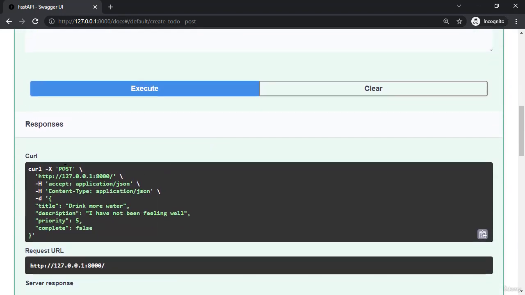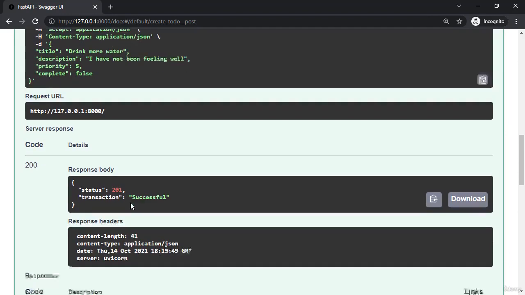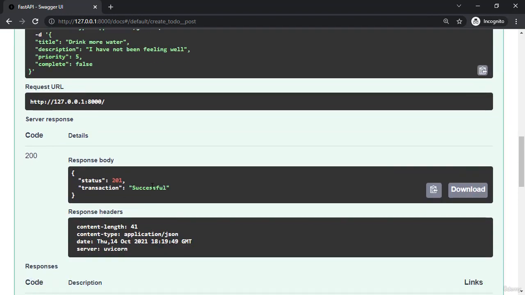where we get our curl post call of drink more water, I have not been feeling well, 5 and false. We get a status code of 200 with a response body of 201 with a transaction of successful. And the reason I said a 201 is a 201 status code means the request has been fulfilled and resulted in a new resource being created.